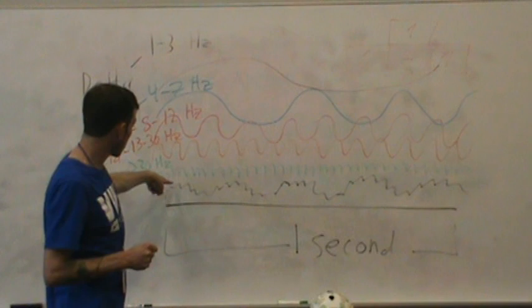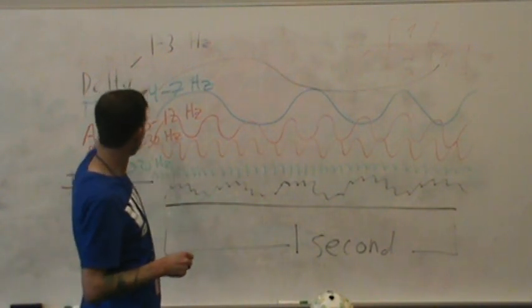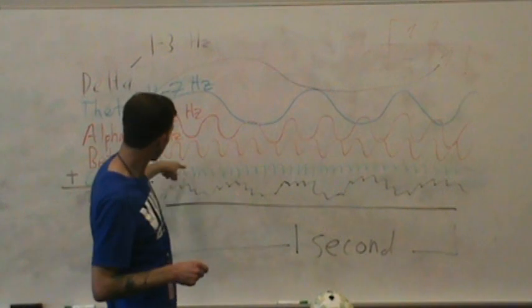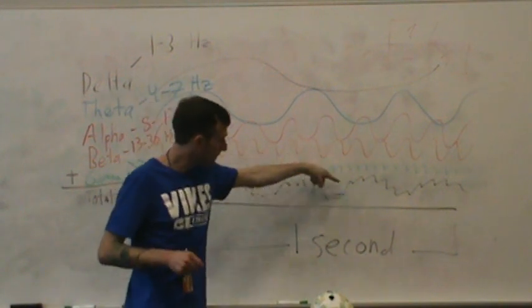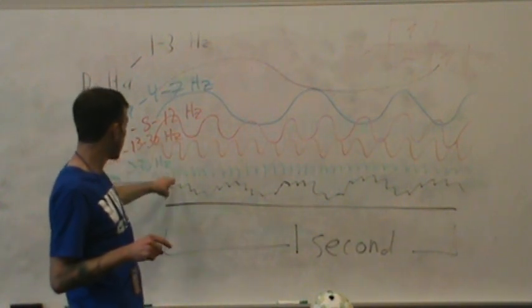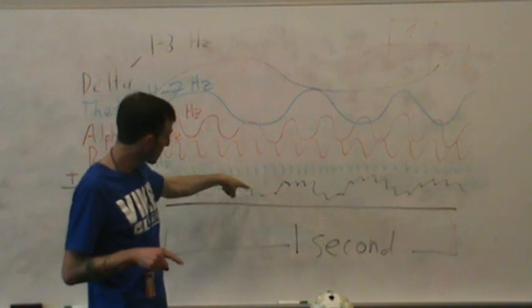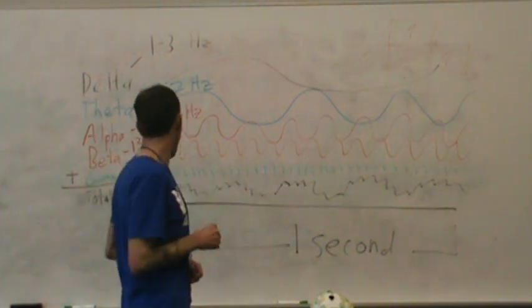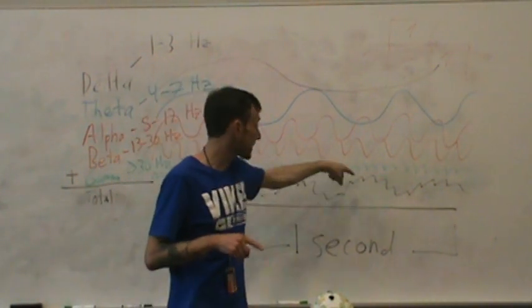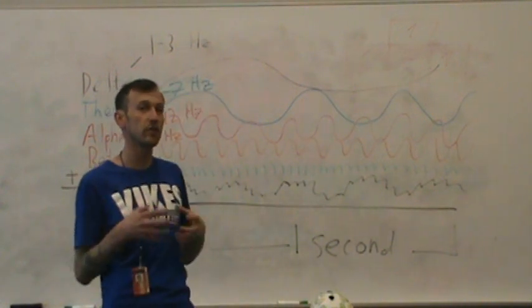And this would be actually what the signal looks like that we see on the computer while we're monitoring your brain activity with EEG. And what you'll notice with this total EEG signal here is that you can kind of see the delta in here. You see how there's this slow part of this wave? Then you can also see the fast, like beta and gamma part. You see how riding on top of those slow waves, you can see some gamma and beta, some fast little peaks. So, that's how all of these oscillations sum together.